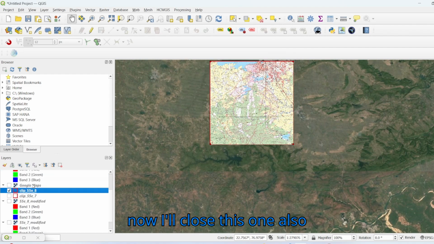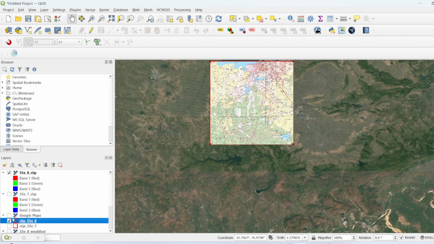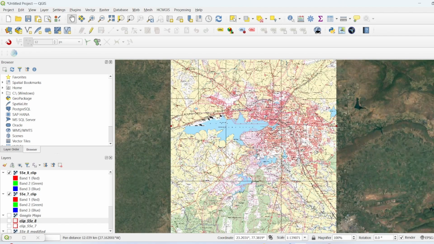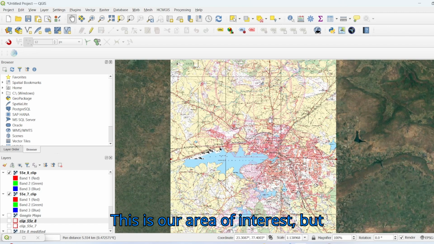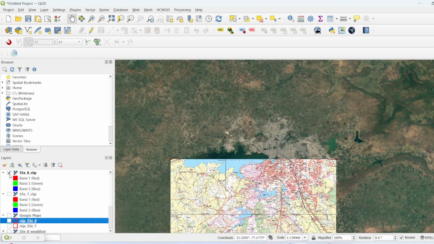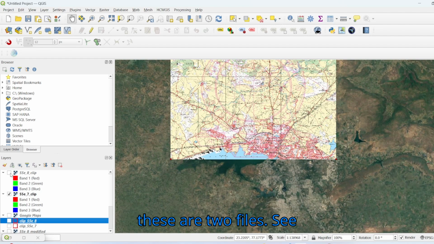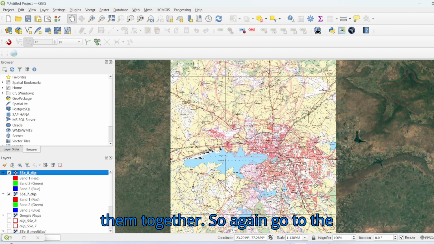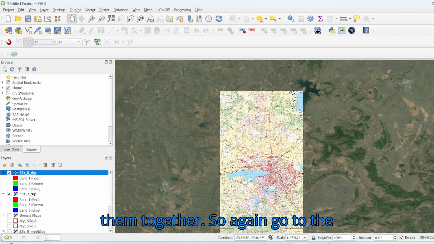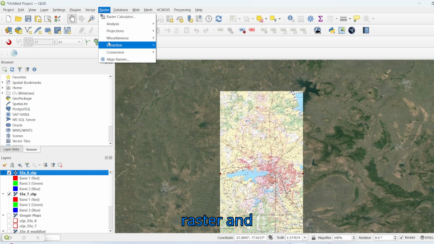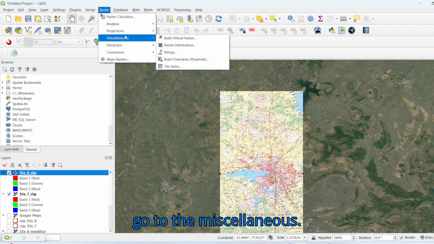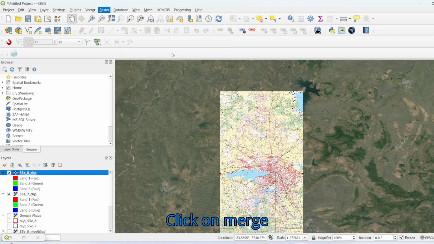Now I'll close this one also and this also. See, this is our area of interest, but these are two files. See, these are two files and we want to merge them together. So again, go to the Raster, go to Miscellaneous, click on Merge.